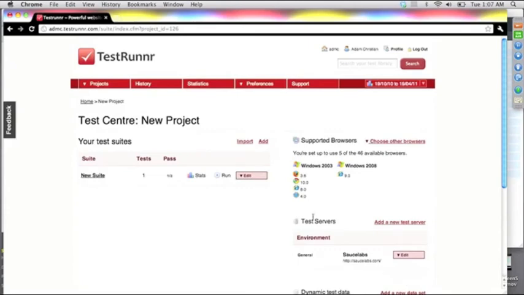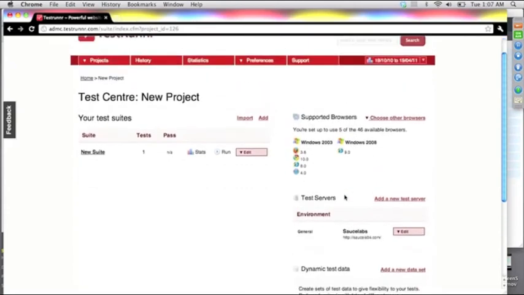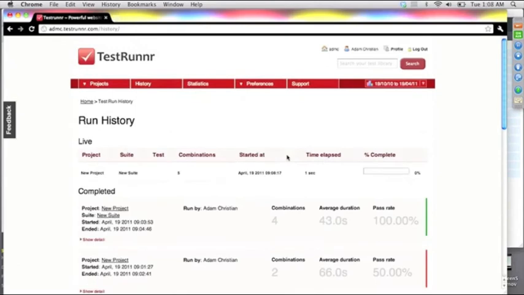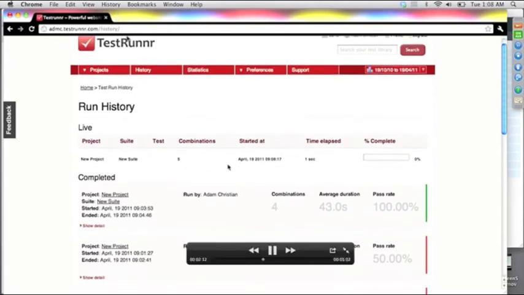So you simply save and click Run. So I believe that you can actually set up your own infrastructure if you want to use this as well, but Sauce Labs is default configured in there. So this is going to take a few seconds to queue up, and it gives you a nice little status there. So as this starts running, we'll head over to Sauce on Demand. Should be able to see.